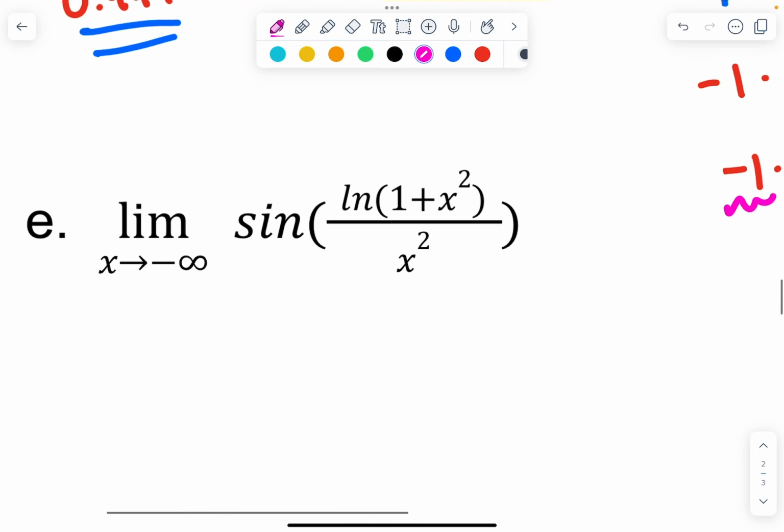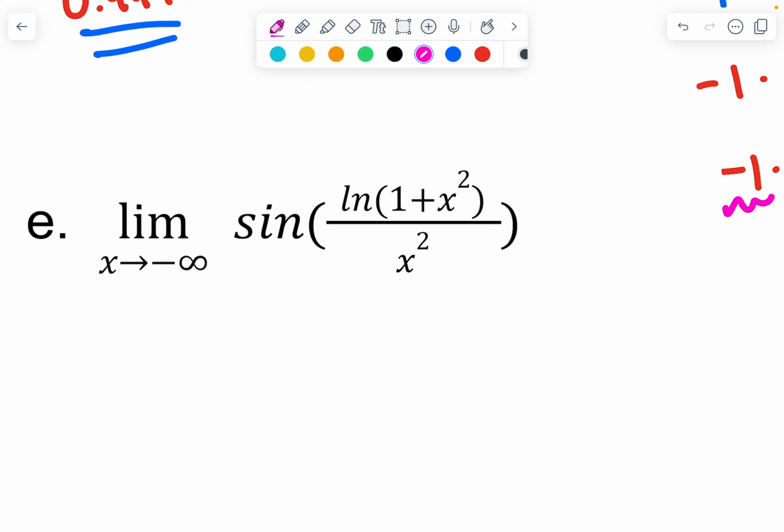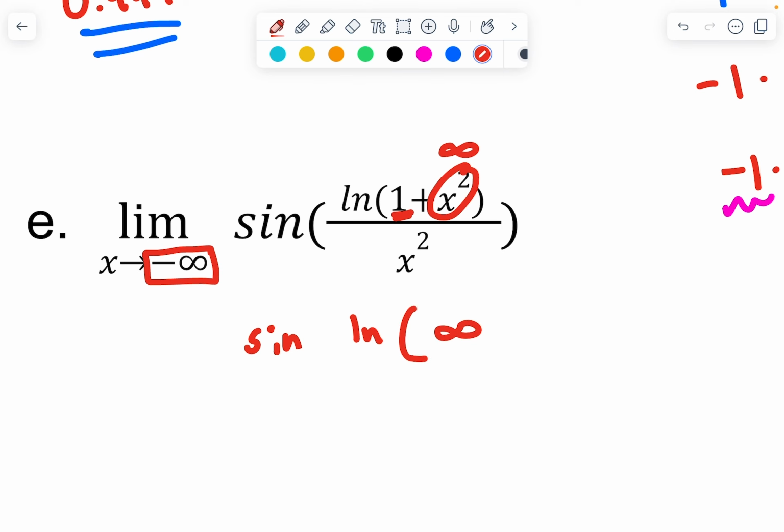All right, next we have the limit as x approaches negative infinity of this sine of all this stuff going on inside. Okay, so as we go to negative infinity, let's just think about it inside out. We raise negative infinity, so a negative really big number here. This becomes basically a really infinitely large number. Adding 1 doesn't do a whole lot here. So we're taking sine of ln of a massive number all over some massive negative number squared, but that's going to just turn it back to positive.